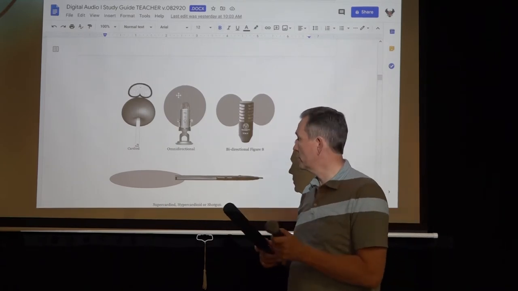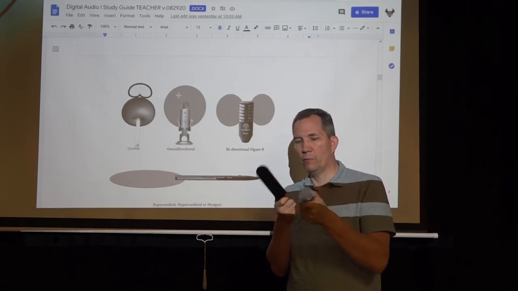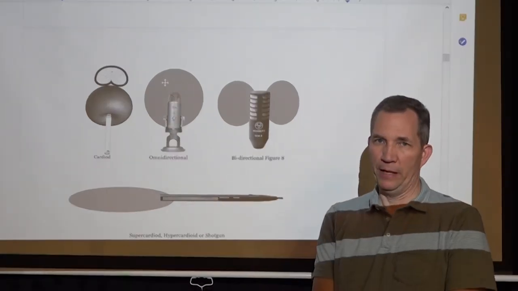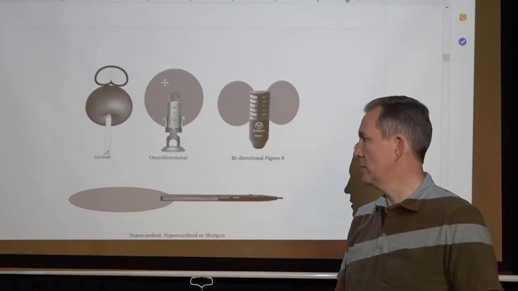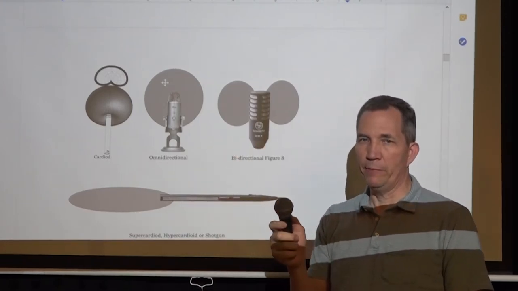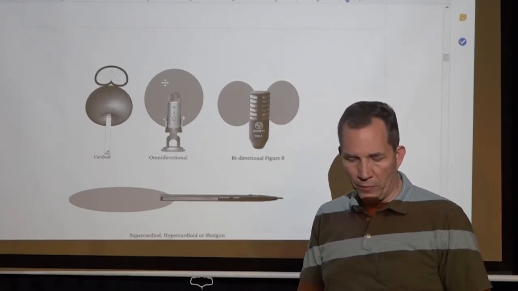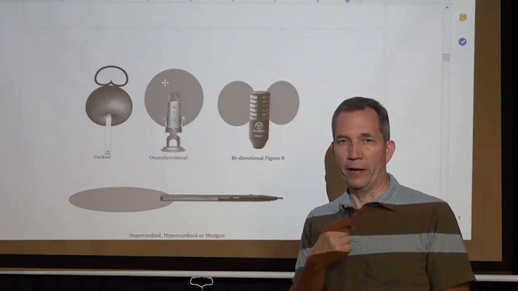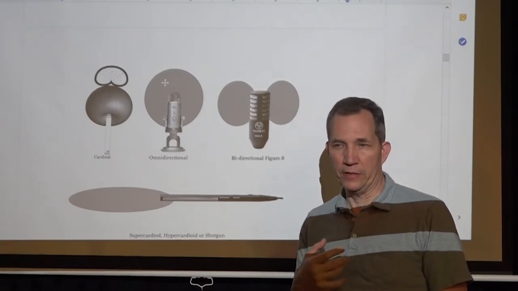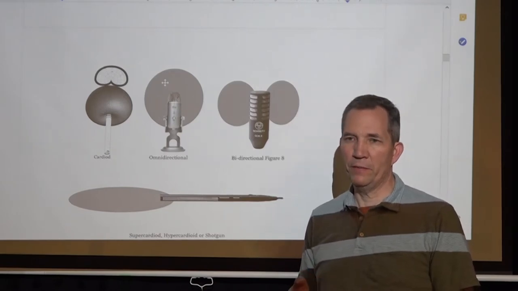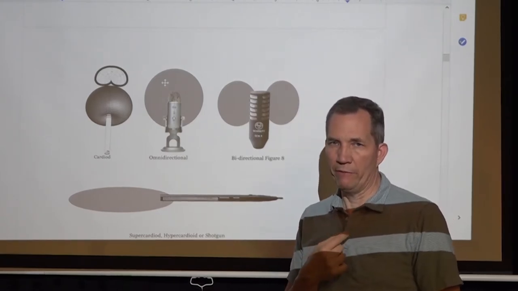These are both unidirectional also. I don't have that up there. They only pick up in one direction. Unidirectional, one direction in front of them. What do you think omnidirectional means? Have you ever heard of omnipotent, all-powerful? Omni means all directions. If this was an omnidirectional mic, which it is not, but we will pretend, it would pick me up right here and right here and right here. It picks up all around. The most common omnidirectional mic is actually a lavalier mic that you wear right here because you never know if the microphone is going to kind of drift off one direction or another. Most of the people that purchase them and a lot of the manufactured mics tend to be omnidirectional. But you can get a unidirectional cardioid lavalier mic too.